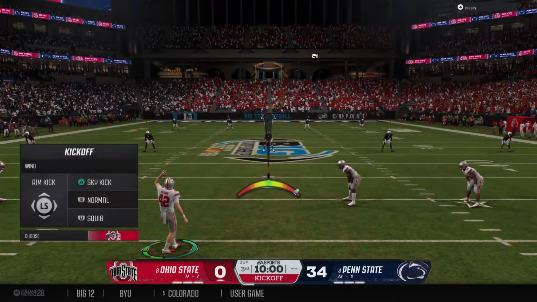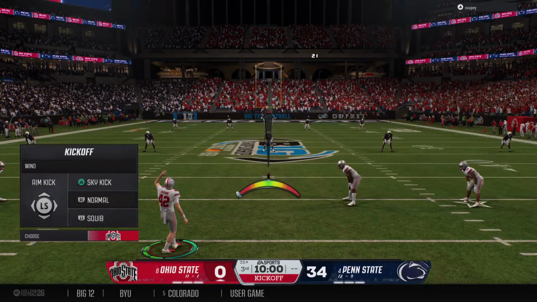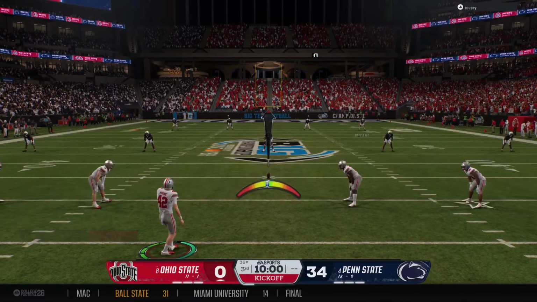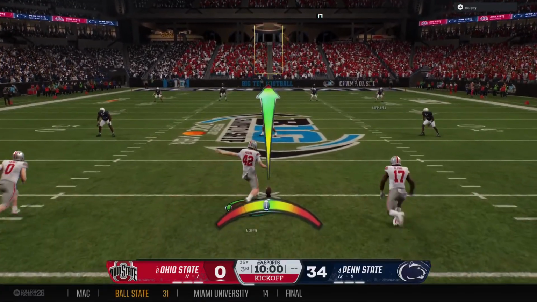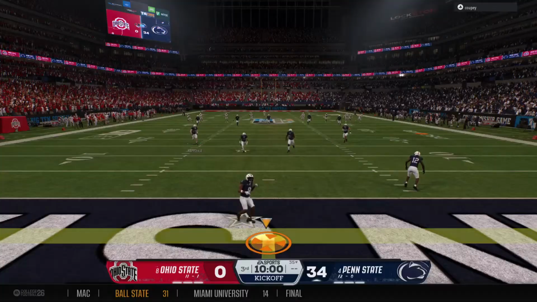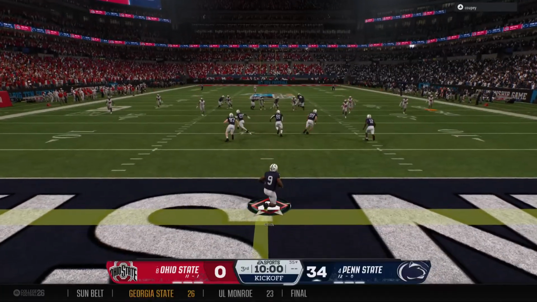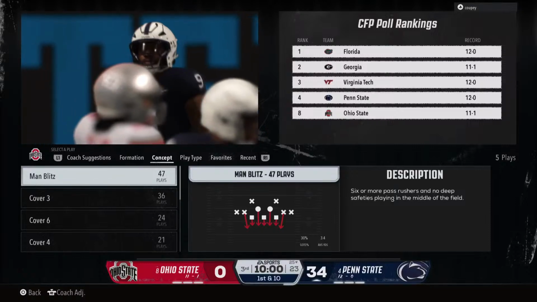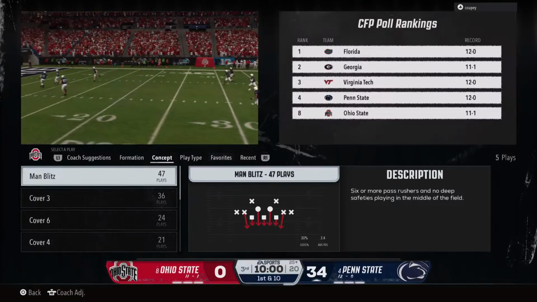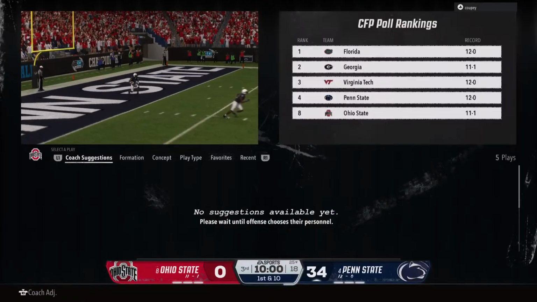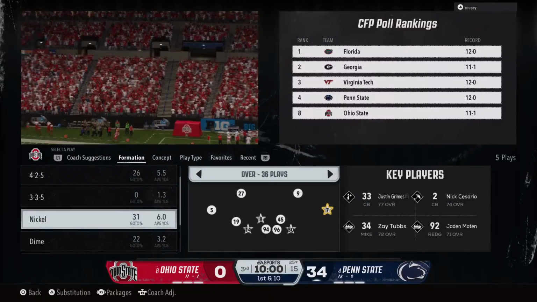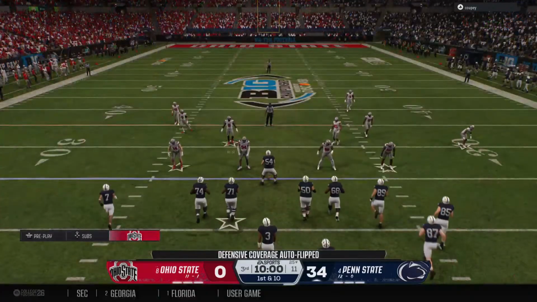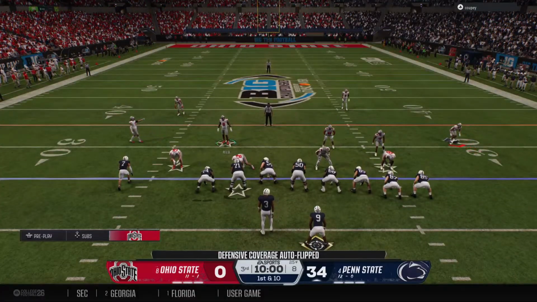Here's the kickoff team. Let's see if they give the returner an opportunity to bring this back. Well, he thought about coming out, but instead takes a knee to bring the football to the 25-yard line. And the first play of the drive now from the 25.